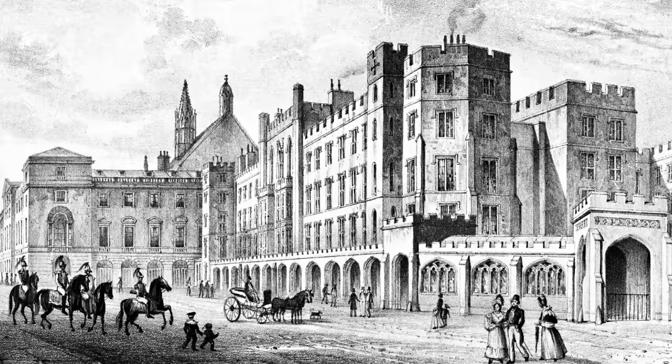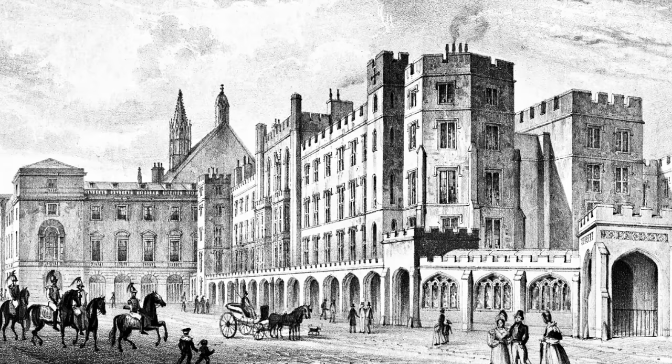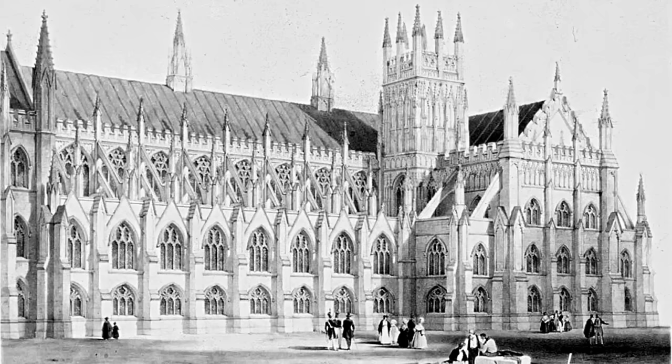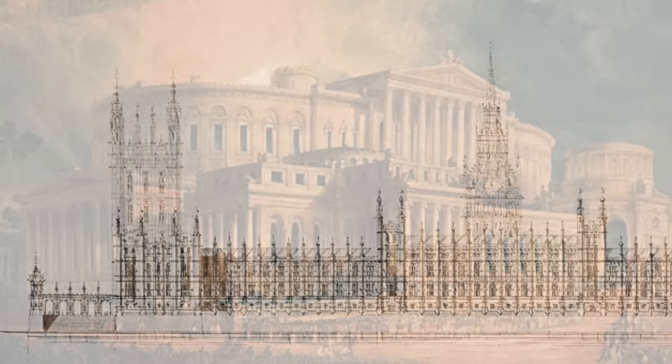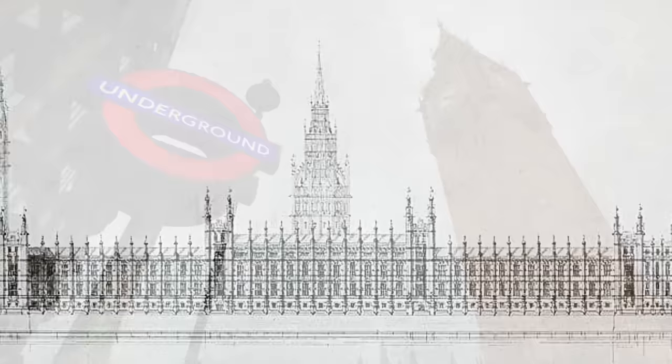Given its importance, it was decided the Palace of Westminster would have to be rebuilt, and as the inferno had provided a clean slate, it was determined, in typical 19th-century fashion, that the new incarnation should be as grand and imposing as possible. A competition to find a new design was opened up to the nation's architects, resulting in 97 proposals being put forward. It was entry number 64, drawn up by Sir Charles Barry, who had coincidentally been born on Westminster's Bridge Street, right opposite where the Elizabeth Tower now stands, that won.